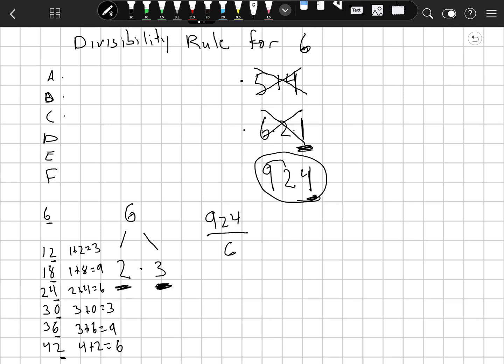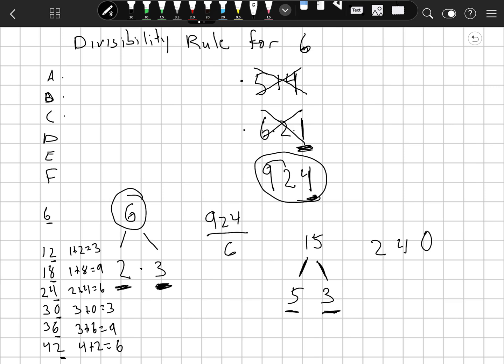If you know the divisibility rule for 6, it also works for 15. Okay, so think about 15. It breaks down into 5 and 3. And there's no other factors besides 5 and 3 and 15 and 1. So if a number is divisible by 5 and it's divisible by 3, you know it's also divisible by 15. Let's try one. Let's try, let's see, 240. Is 240 divisible by 15?